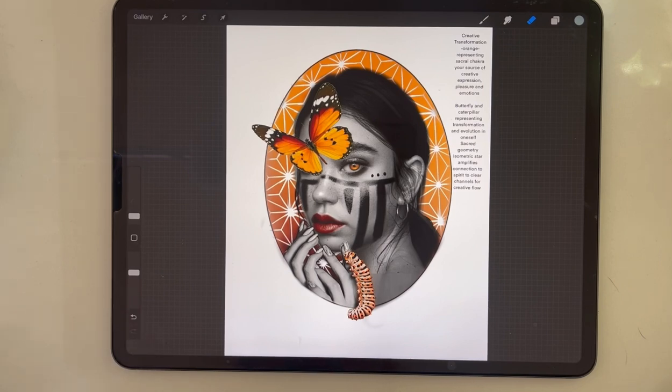Today I will be talking about how I created this particular design. It is from my chakra healing series from when I went to the Amazon rainforest to do ayahuasca, and during my ceremonies I had visions of several different ideas, all of them having to do with the chakras. This particular one is called Creative Transformation.